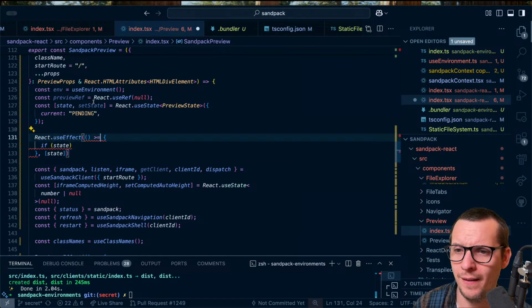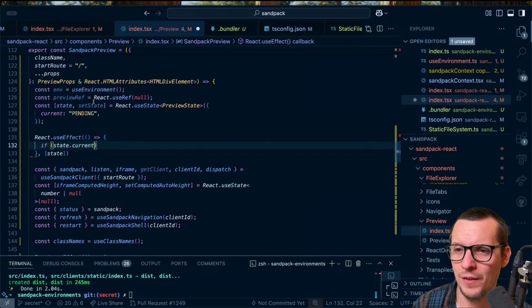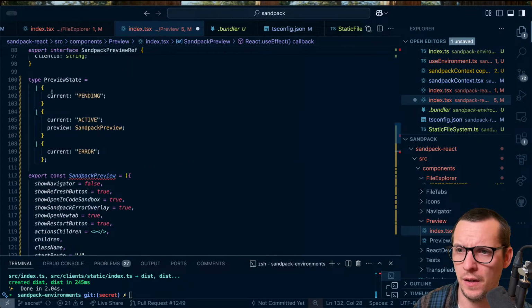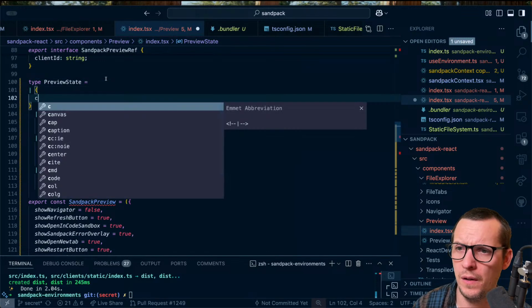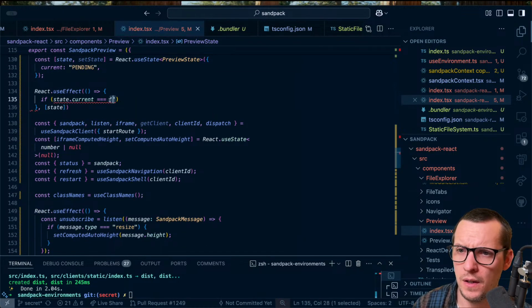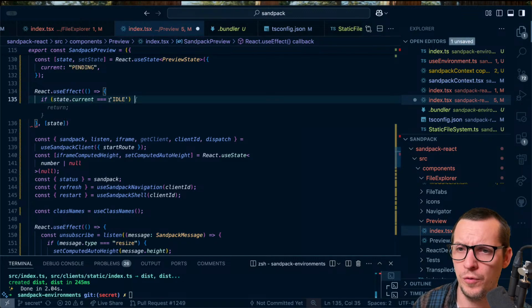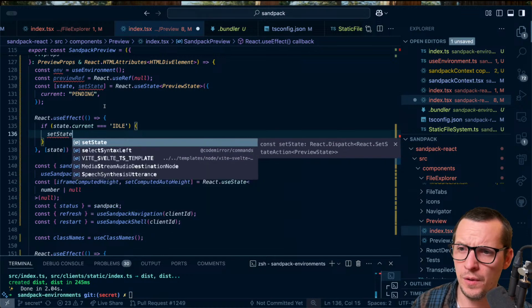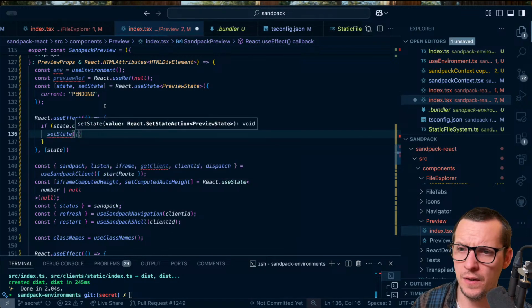Oh, look at me. State.current equals, I'm gonna call it idle. We're gonna have an idle state as well. And the reason is when it's idle, we're going to move to pending or mounting or something. So what we're going to do, we're going to say set state.